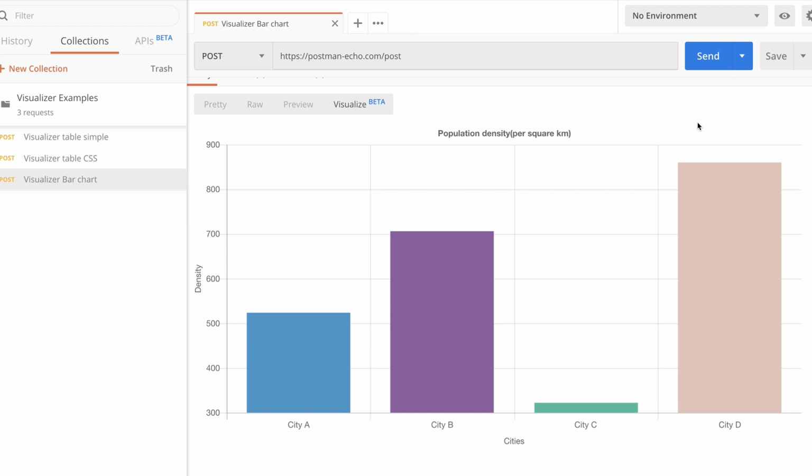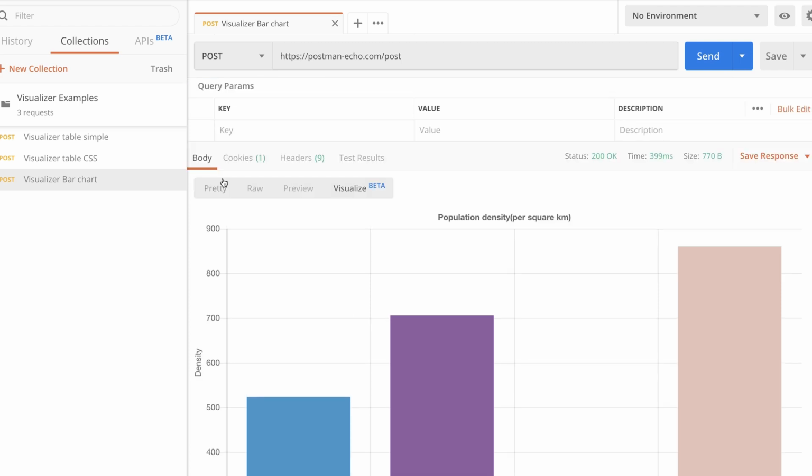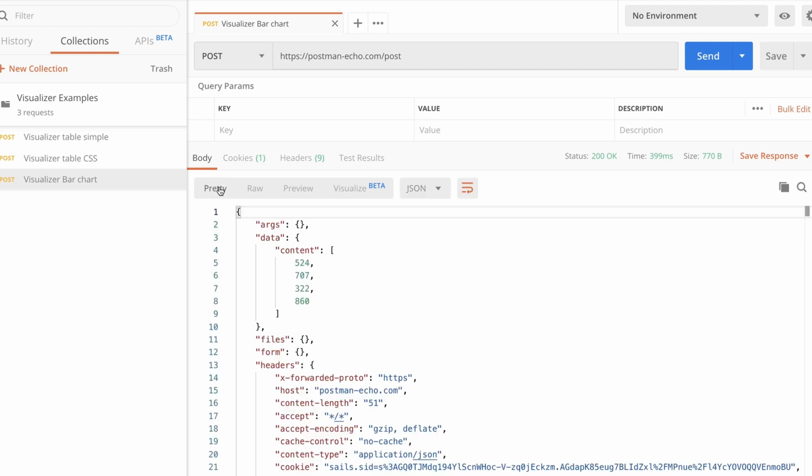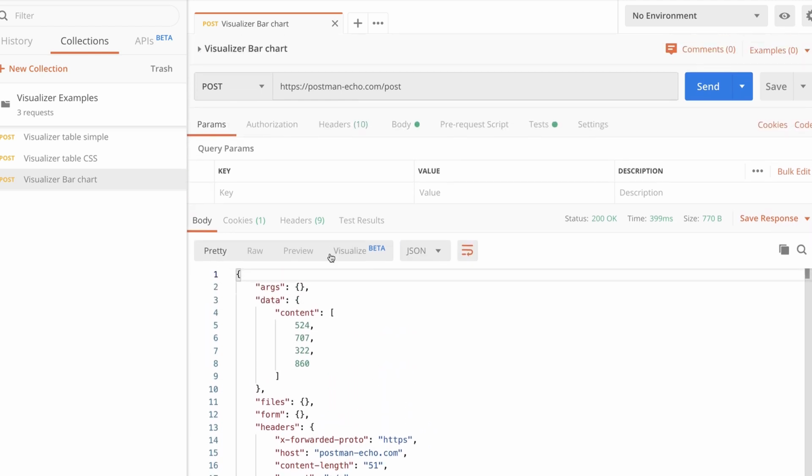First, to understand what exactly this thing is all about: why do we need the Visualizer, and what can it do? Typically, API responses are sometimes very hard to read and understand, and especially if you have a lot of data, that data is not so easily visualized. Most of the time, a graphical representation is much better than just having raw data, typically in JSON format.